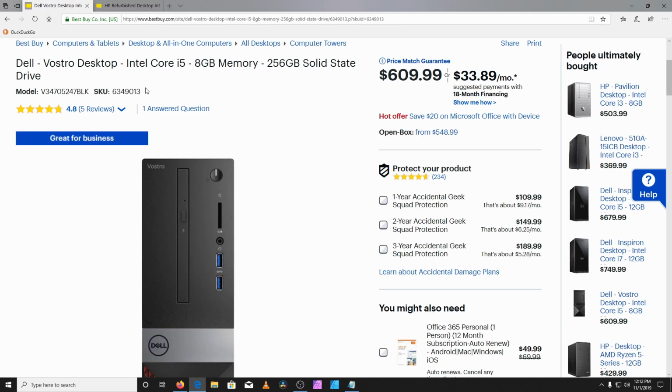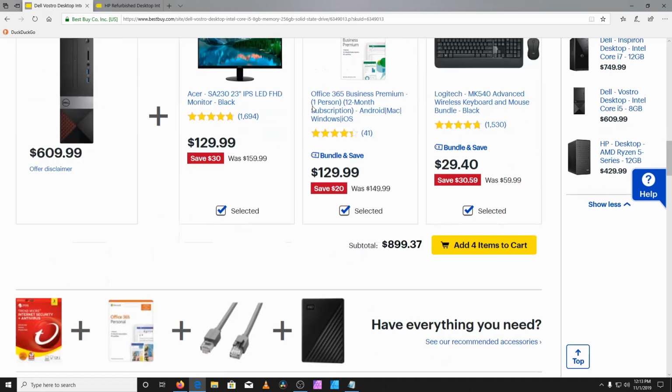All right, I have a Dell computer here on a Best Buy website, and this is a computer that ordinary people might buy off the rack. It only has 8 gigabytes of memory. Suppose you wanted to upgrade that to 16 gigabytes. What would we look up to do that?